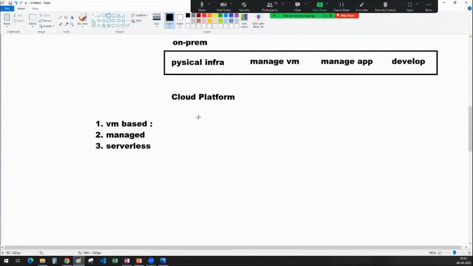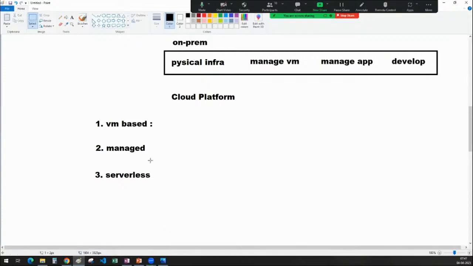But if you go to the cloud platform, what is the main advantage? Let us see one by one. Very important thing, guys. No one will tell you this point, but you have to understand it, because somewhere you are seeing VM based services, somewhere managed services, and somewhere fully managed serverless platforms. Now you will be able to understand the concept.